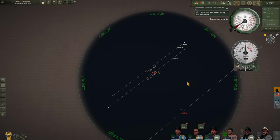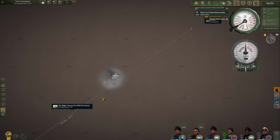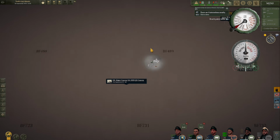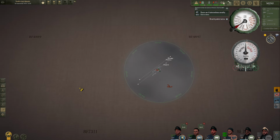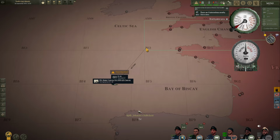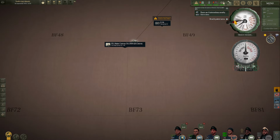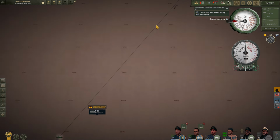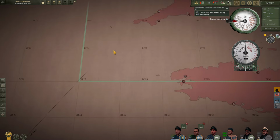You're welcome. Okay. Yeah, well, as I said, I would love to just keep on doing this and hunting the rest of that convoy, but we do have a patrol area to patrol and we need torpedoes for that. So as much as I would love to do another attack, I think we have already extracted a heavy toll out of them, two of the heavier ships in that convoy, and yeah, it's time for us to go to the place we should be at.